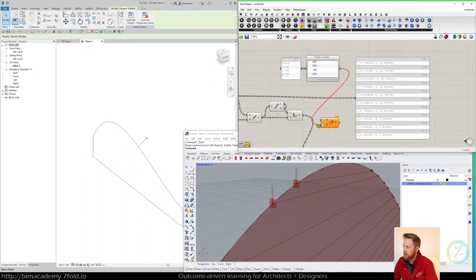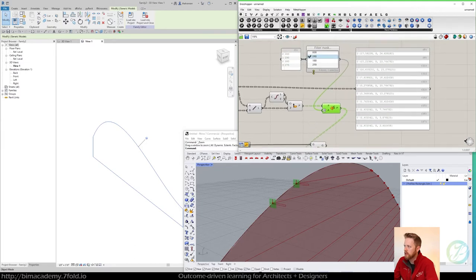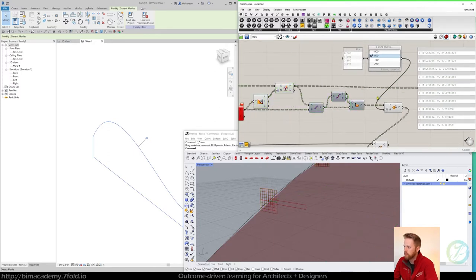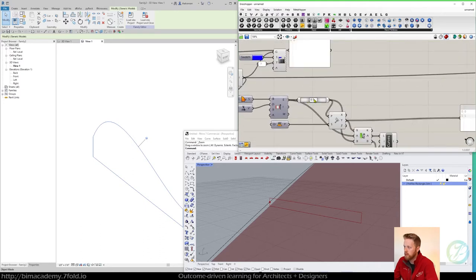And now I'm just going to feed that into the rotation angle and the plane. And if I pick one, I can just kind of pick one at a time and then feed that into the target plane. And now you can see that as I pick this, I can just figure out which one is the direction I want to work with. And one more thing too, if you want to work with the origin of this, I've got it set as the midpoint. I could change that by just going back here and working with this midpoint slider and just pushing that up between 0 to 1. So if I wanted it to be at 1, it's going to set that down to be at the top face there.